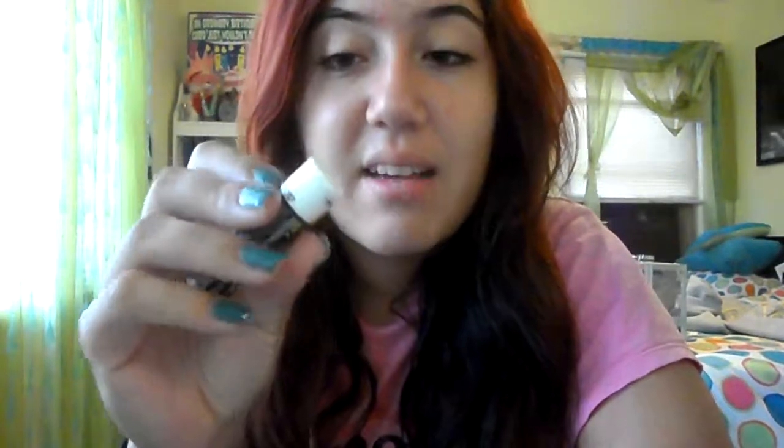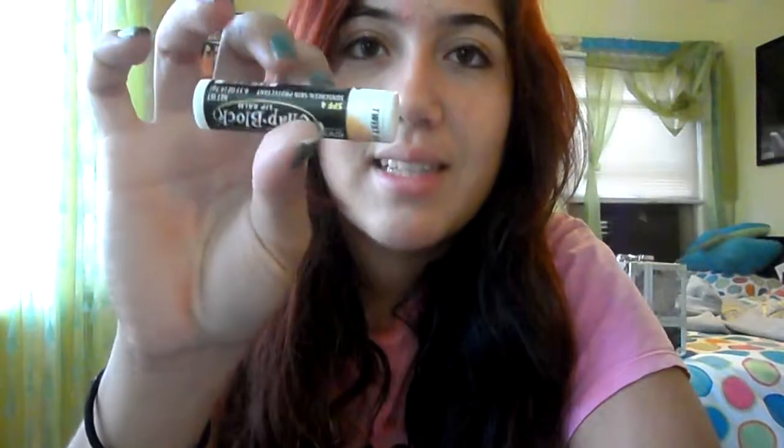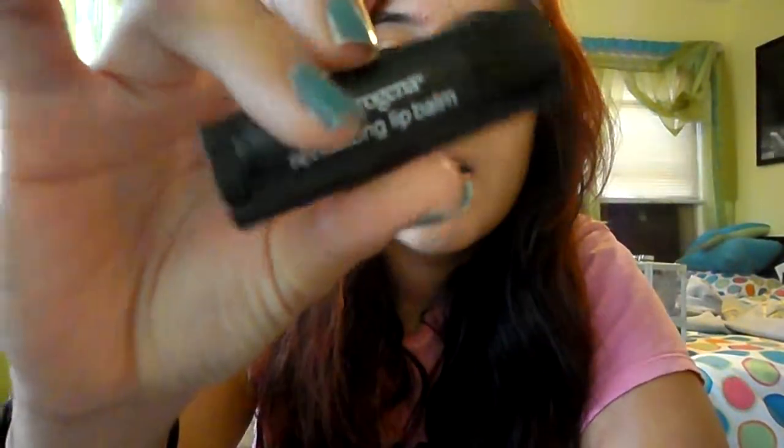And this chapstick has been a lifesaver. I don't know if you can tell, but I'm sick right now — like, horrible. And my lips get chapped, so this is like the perfect thing right here. My friend Margo gave me this Neutrogena Revitalizing Lip Balm. And it's Petal Glow. It has SPF 20 in it, so it protects your lips. It smells like rose petals, and it's like a tinted lip balm. I don't know if you can see that. I love it. Gives you like a natural look.